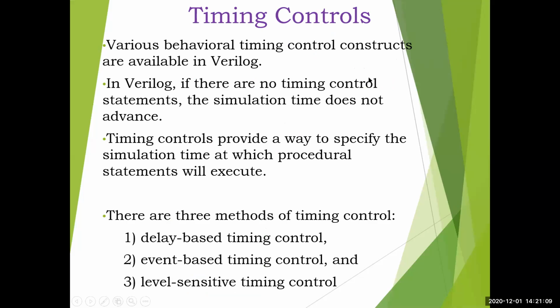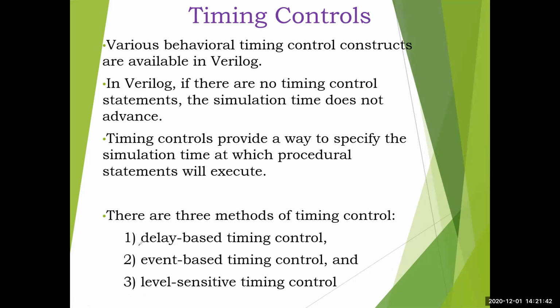So in Verilog, if there are no timing control statements, the simulation time does not advance. And the timing controls provide a way to specify the simulation time at which procedural statements will execute. As you have seen in gate level modeling and data flow modeling, how we are assigning delay to the statement, the same way in behavioral modeling. So this is the part where we'll explain delay specification to a statement. Okay. So there are three methods of timing control. We are going in detail with this.